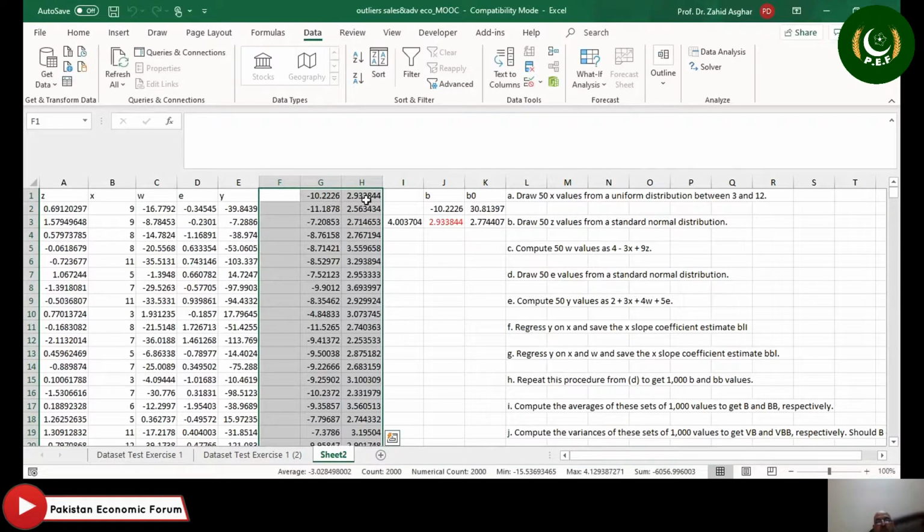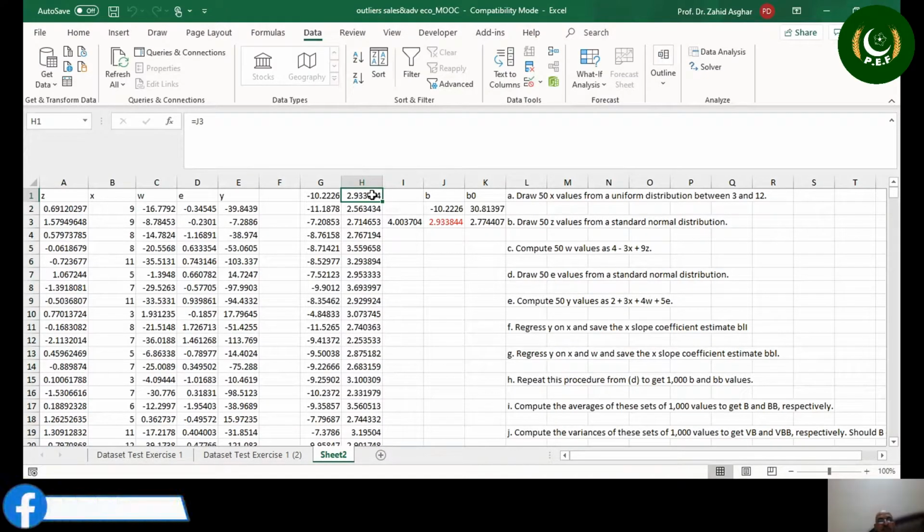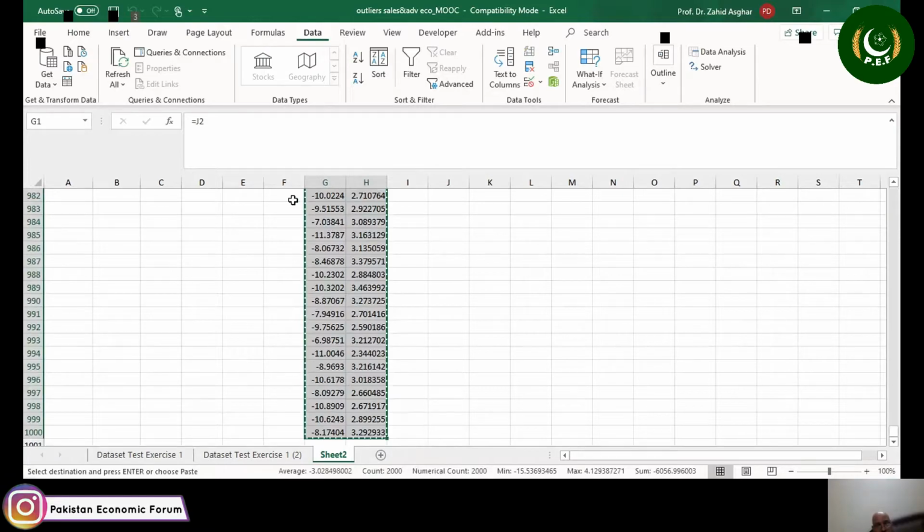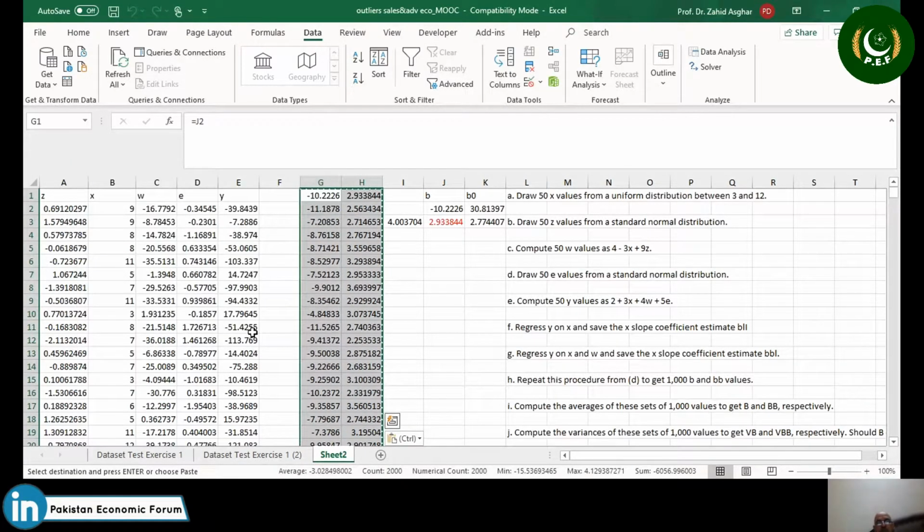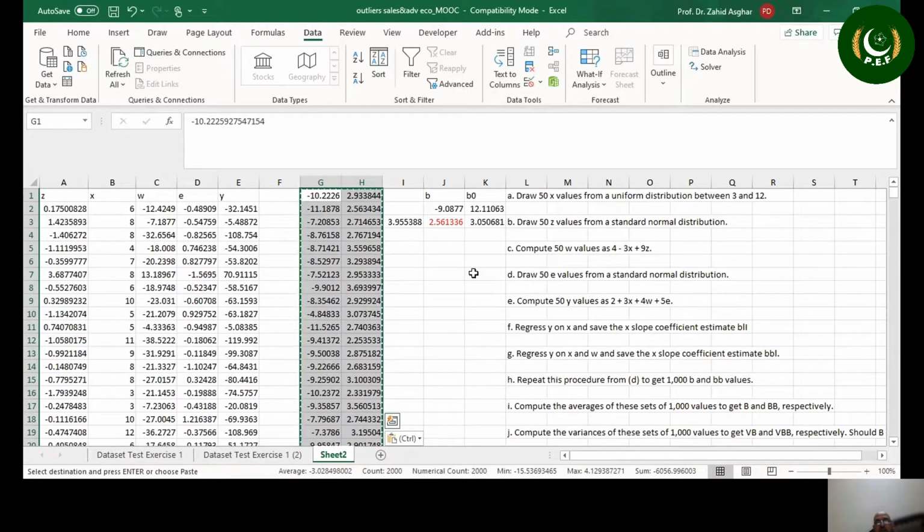So you see, every time we take a sample of size 50, we regress Y on X and W, we get this BB. Again BB, again BB. We are doing this process 1000 times. Instead of replicating it time and again, I am going to copy and paste special values so that these values don't change. And now we have these 1000 values.